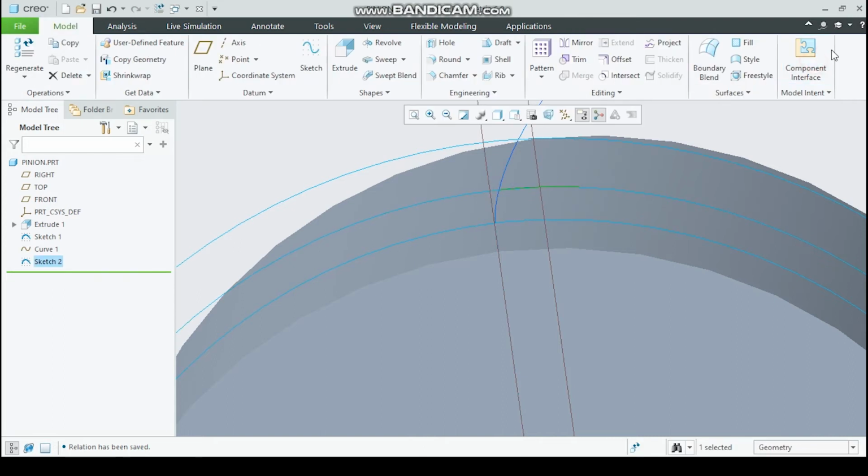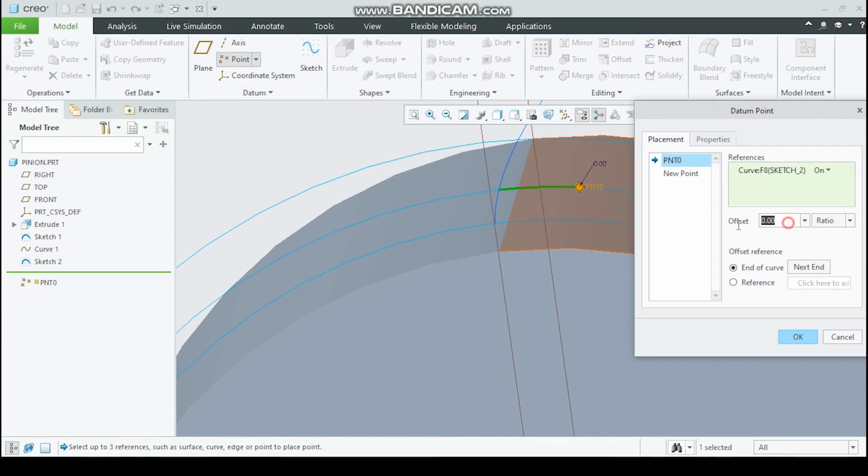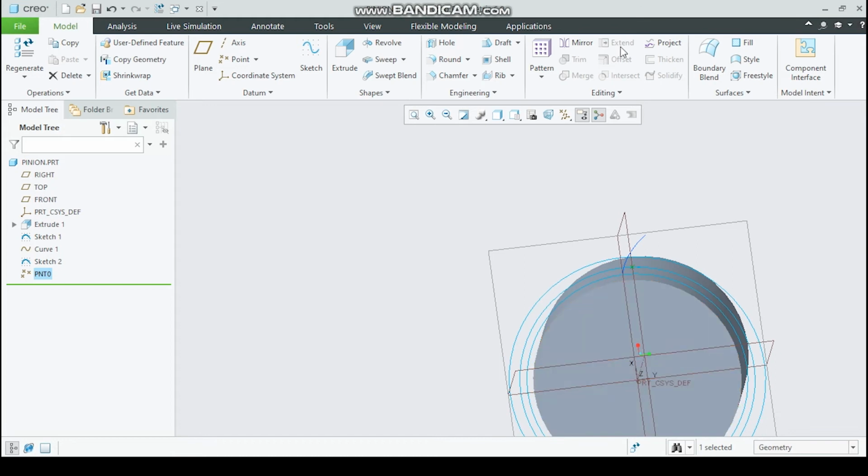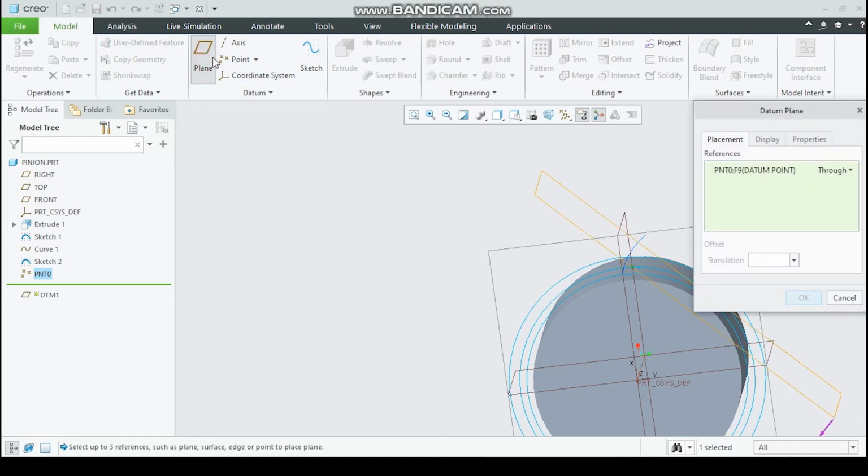Press OK. Now create a point in the center through which a plane has to pass. Just give it the value of 0.5 and it will be in the center. Press OK. Now select plane and select the point and axis.